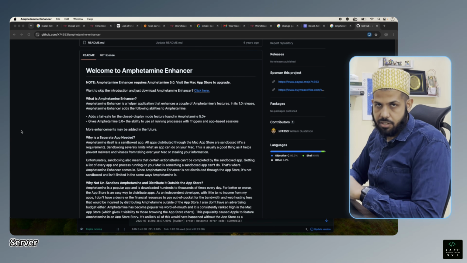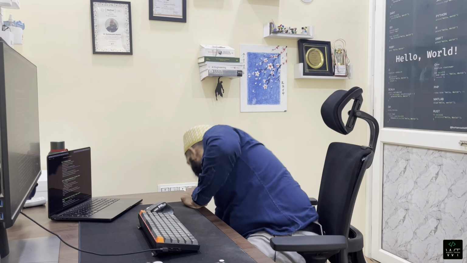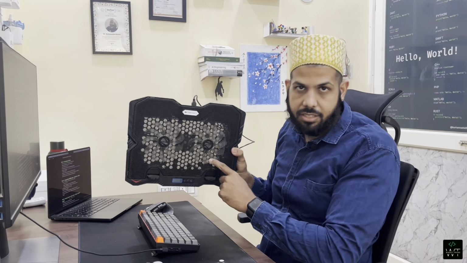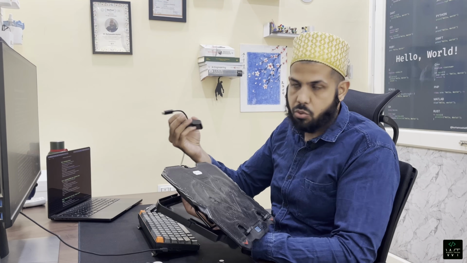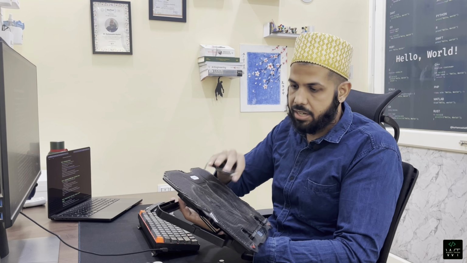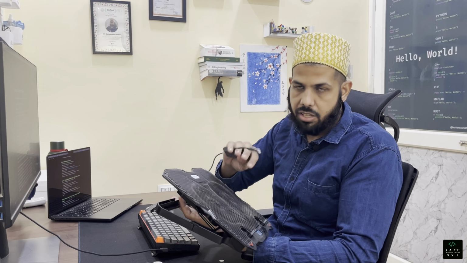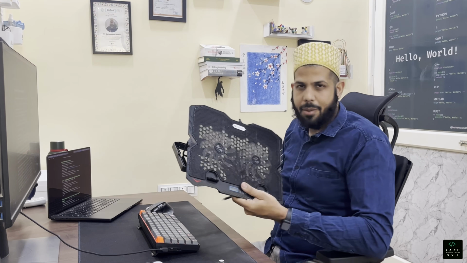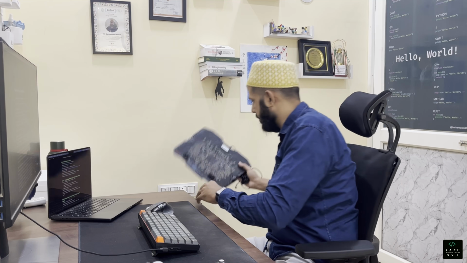So it will act as a server and it will run 24/7. And one more thing, since you are going to run this 24/7, you need to have some cooling mechanism. Either you should have a very cool room, or if you don't have, then you need to have this fan. I have this cable attached to it, so it gets plugged in the Mac and it will keep running the Mac on this, and the fan will keep running it, so it won't get that much heated. So yeah, it's cheap, it's not that expensive, so you can buy, and then you can put it up here and it will run 24/7.